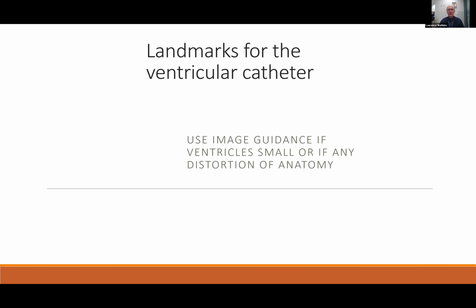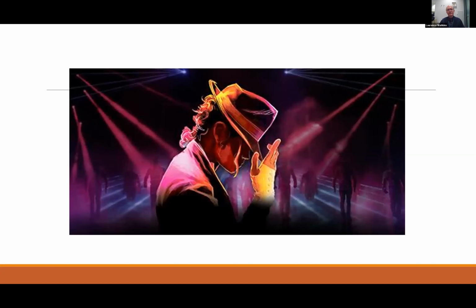The other thing that we touched on there was the landmarks for placement of the ventricular catheter, and particularly in the occipital region, it can be difficult. And there, as Giorgio mentioned, there are fewer trajectories which successfully hit the ventricle when you're going from an occipital rather than a frontal burr hole. So just to give one technique of how you target from an occipital burr hole.